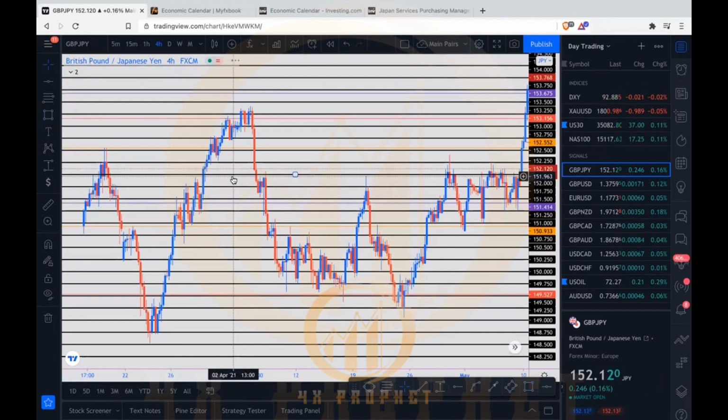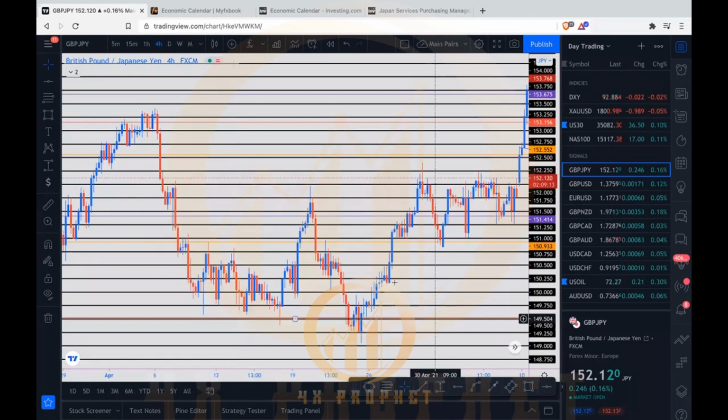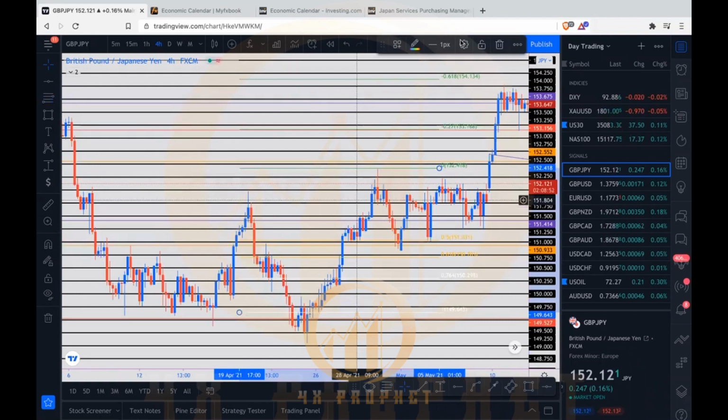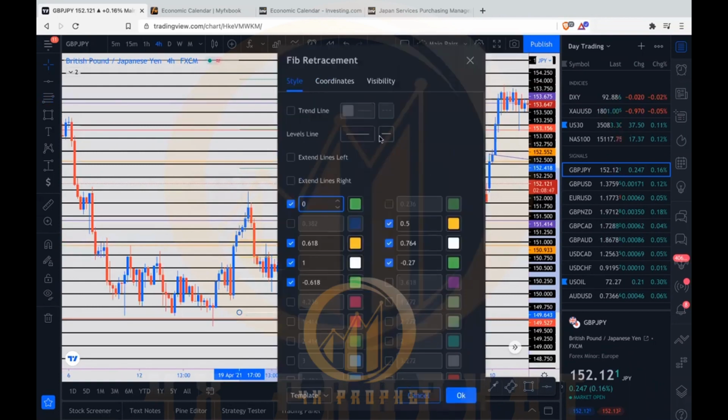So let's take a look at right here, right? You can see where price had initial push moving up, and drag our Fibonacci from the relative low to the relative high, and right on this wick. So my mouse is freezing up. All right, awesome. So let me just darken this so everyone can see it. All right, there we go. Everyone should be able to see this perfectly now.